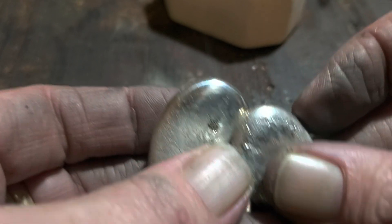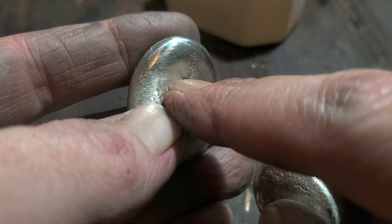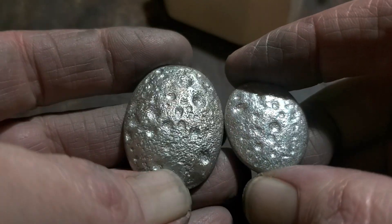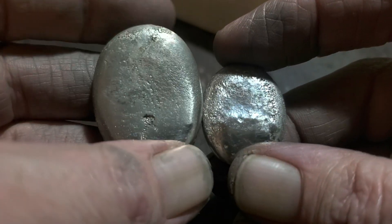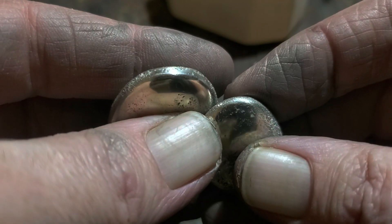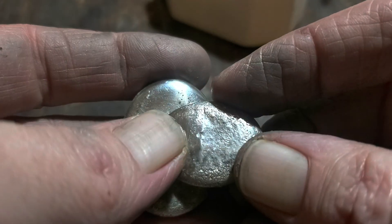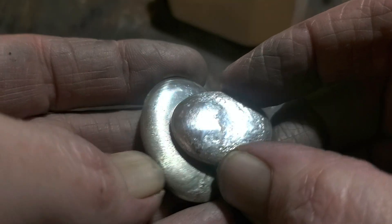So what I'm going to do is cupel all of these one more time separately and see if I can get these last bits of impurities to come out. We'll do some experiments with them — this is just some real mystery metal. If it turns out I can make wire and plate with it without it cracking, or if it can be sawed, or if it can be soldered without the melting temperature being too low, I'll figure that out here shortly.